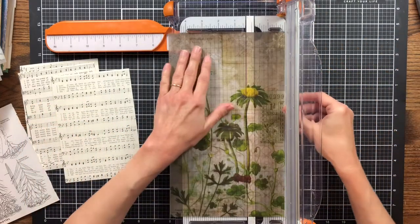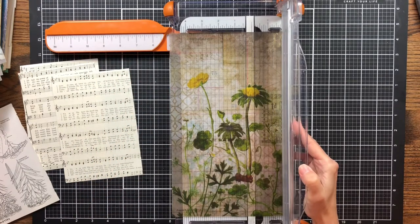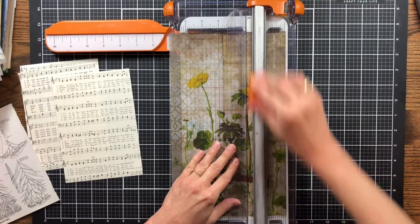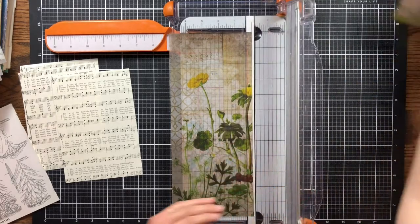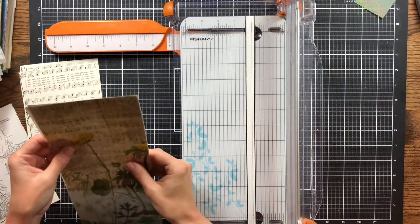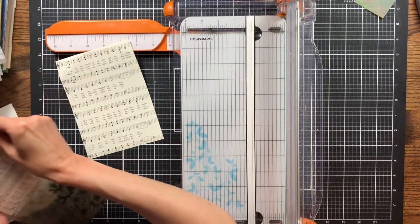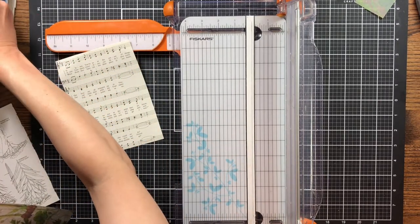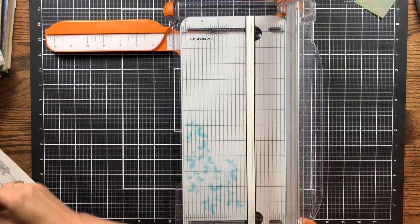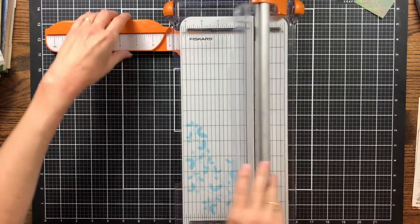Some of the sheet music pieces are from different books so I'm thinking about how I want to cut this. I'll save that piece for something else, so we'll have two of these, and then off the bottom I can use some more. I'll just lay another sheet music over there to check the width — this one is the same width as that one. So we've got a few started and we'll come back to the rest if we have time.